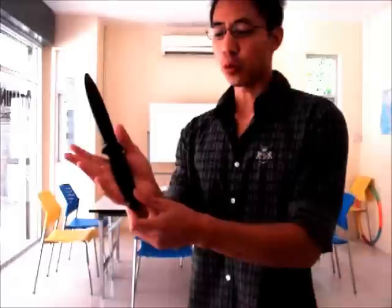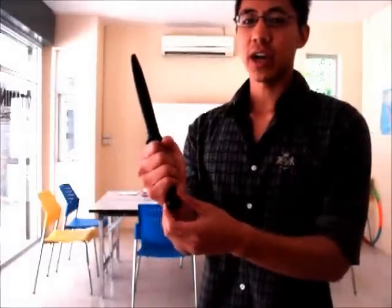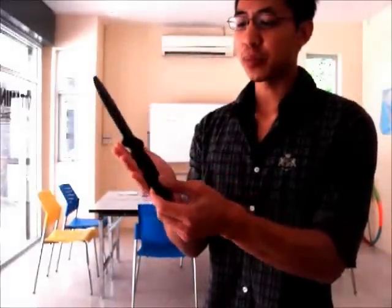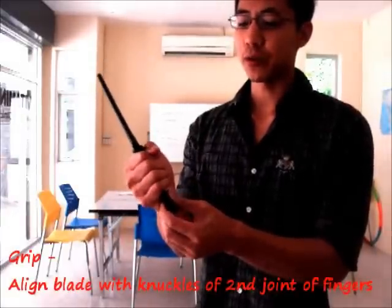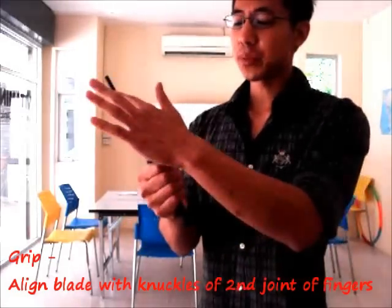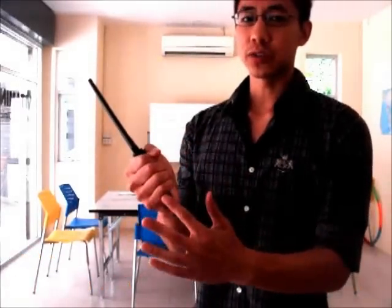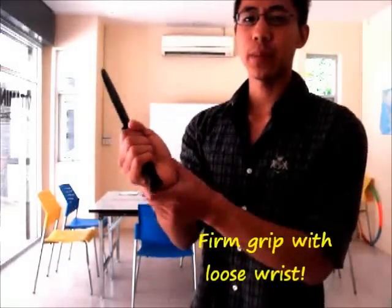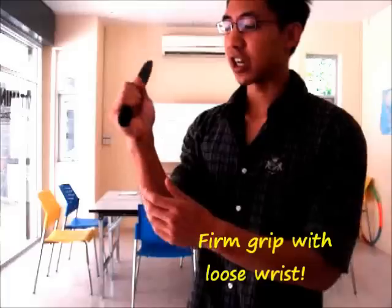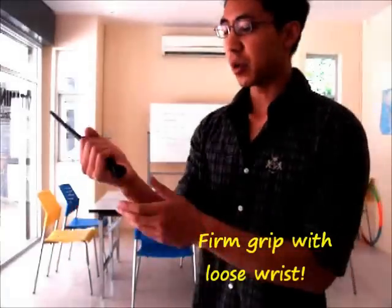So, after we get that out of the way, let's start with basics. I'm going to talk to you about the grip. Most people hold the grip like this, which is incorrect. The way we want to hold the knife is we want to put it, you need your fingers like so, and then grip it like this, and put it in your hand, making a firm grip. We want to align the blade with these knuckles right here. That will give us maximum torque for our slashing. We want to keep a firm grip, but at the same time, a loose wrist. A loose wrist is going to help us get maximum output.